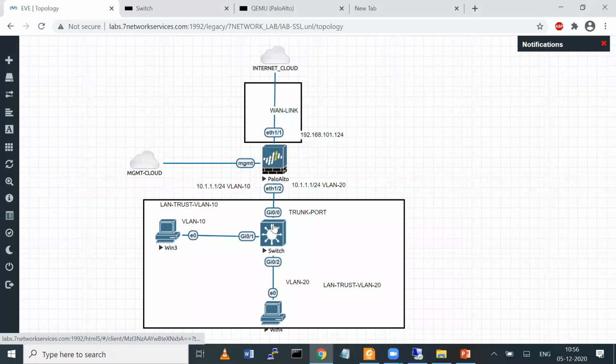Now because we are using VLANs, we just have to create trunk port 0/0 and 0/1 is VLAN part of 10, VLAN 20, 0/2.